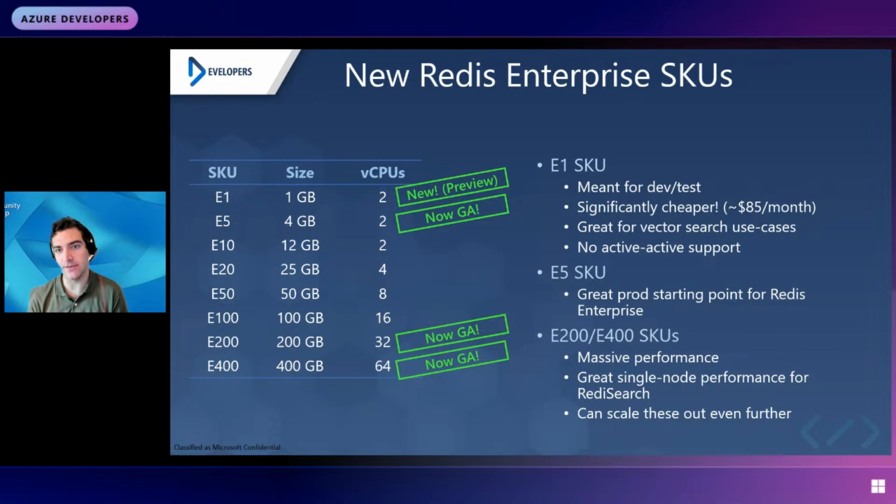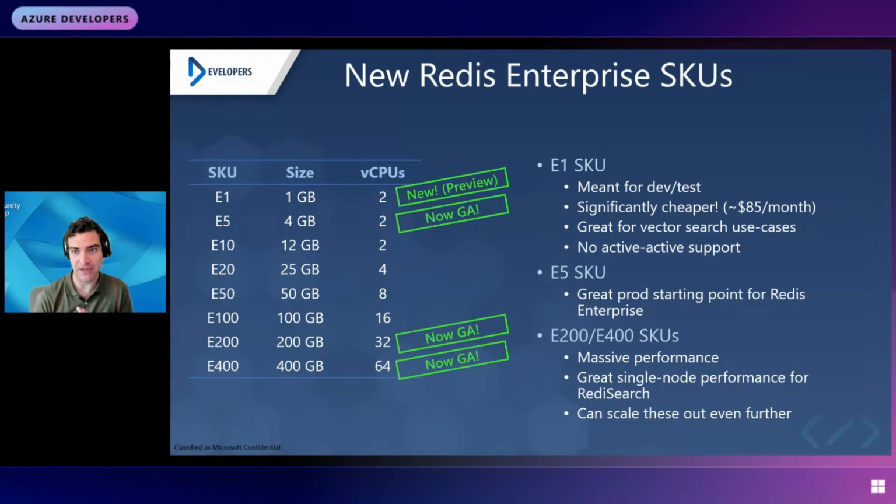And then on the other end, the performance advantages of the enterprise tier just scale up as these instances get larger. And so on the other end, we've seen people say, hey, the performance we're getting is awesome. We have a super high performance demanding application. Can we get something that's even bigger? And so we've added our E200 and E400 SKUs, which have even bigger performance. We're talking 64 vCPUs in a single node with 60 shards of Redis, and you can scale that out even further, X5 basically.